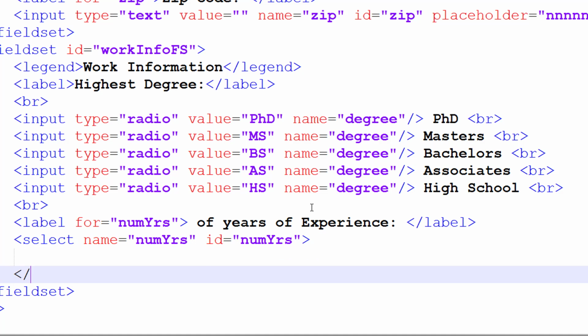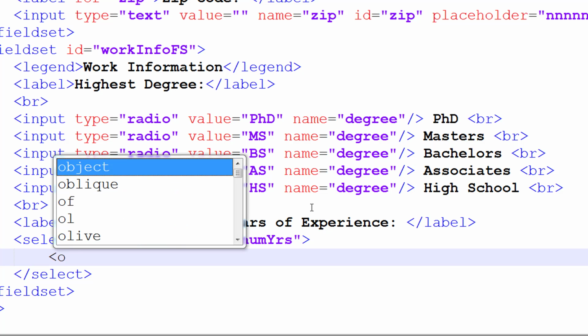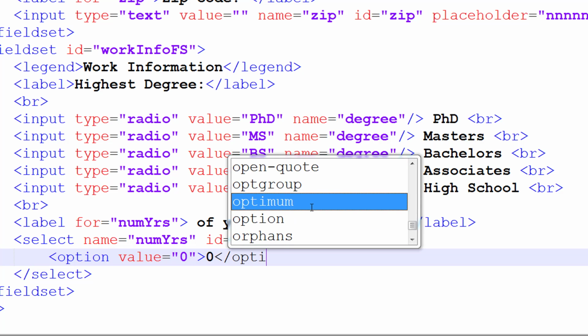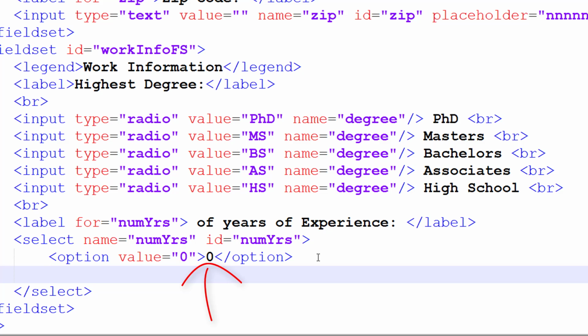We can give it the same name, the same ID, no big deal, but I will have a select block. In the select block, I can have the drop-down list, so for each item in the list, we're going to refer to it as an option. So now when you pick an option, there is a value that goes behind the scene to the server side, and then there's a value that gets to be displayed to the user. So the 0 as a value for the value property is the value that will be submitted to the server. But 0 over here is the value that will be shown to the user.